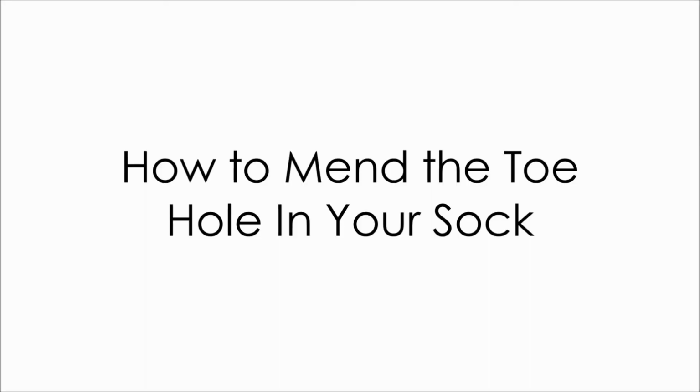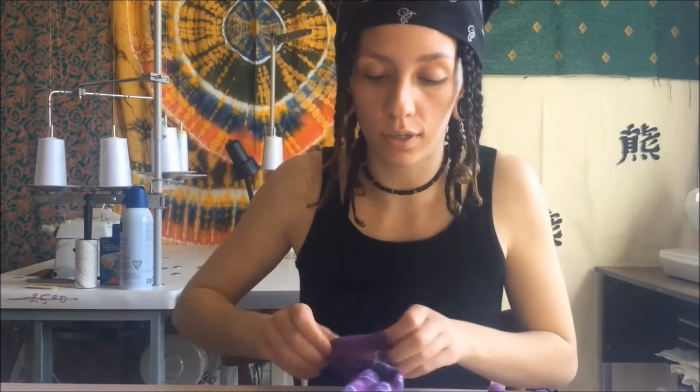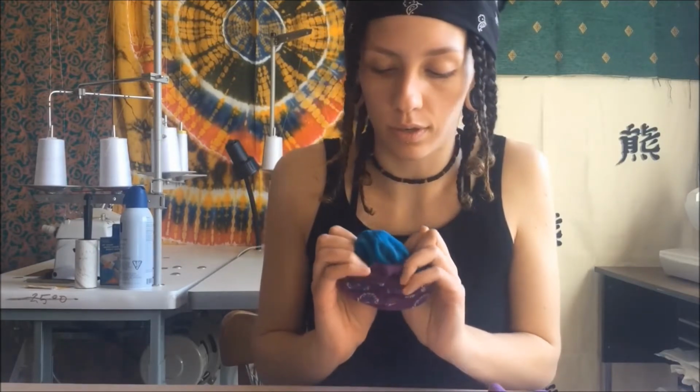So today on the YouTube channel, we are learning how to mend the toe hole in your socks. So here we go. This pair of socks had 2 holes in both of the toes. So I'm going to show you what we're going to do and then we can dive right in.